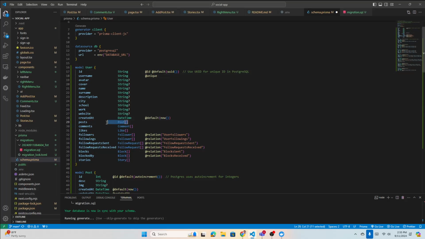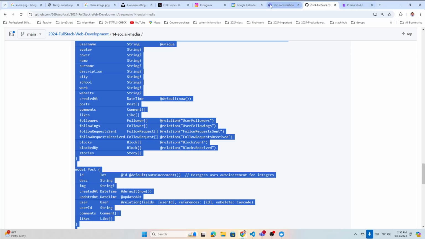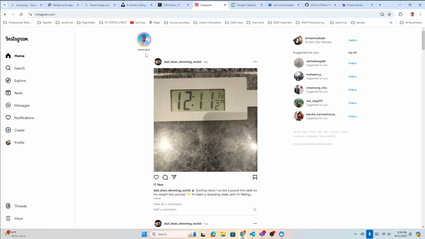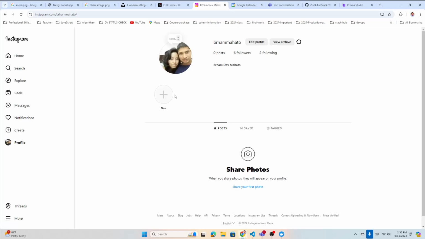So let's look at the post, okay? If I explain post, I believe you will understand the remaining. The post. Who can create a post? The person who is logged in, the user. If I go back to Instagram here, let's say I'm the user. I can add something new.